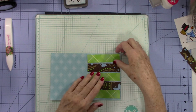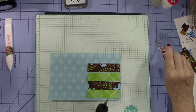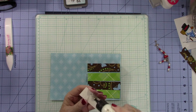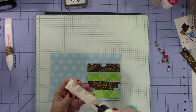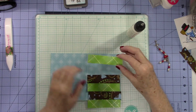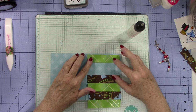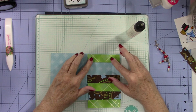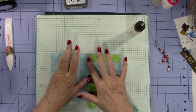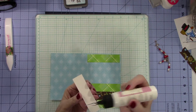I love this. So I'm going to go ahead and use my art glitter glue because I do want a little bit of wiggle room on these. And I am going to just get a little glue on that, and I am going to just come in, giving myself ever so slight border at the top, just like that. And I'm going to press that down really well. And I'm going to do the same thing for the next piece.